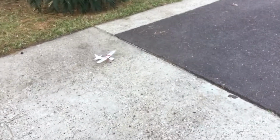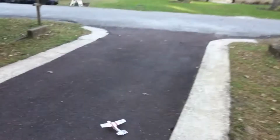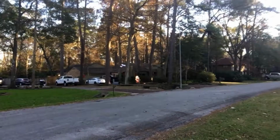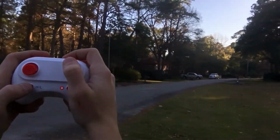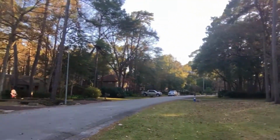It can taxi. Not very well. Okay, here we go. Take off, just full throttle, and now you're in the air. Right now, I'm in low rates, so if you click that button, now I'm in high rates, which allows me to steer a little bit quicker.